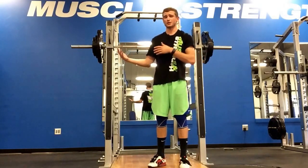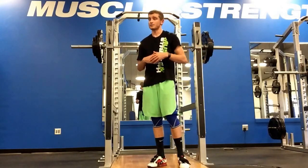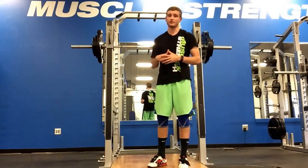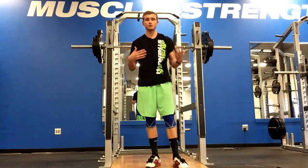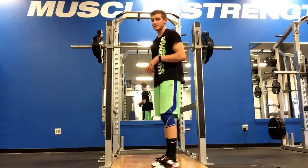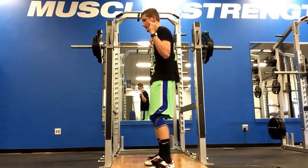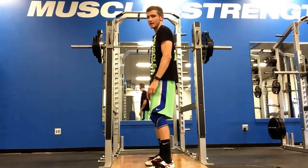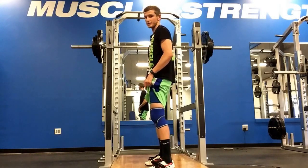And the movement may look good, but if it doesn't perceptively feel good to the person, in terms of either pain or just general discomfort, they can tell that they're out of position if they're very kinesthetically aware, then you need to address that and cue them through that movement. So one of the things to think about in your back squat is when you initialize the rep, rather than starting from here and then going into your rep, think about having soft knees. So you're just barely unlocking the knee just enough so that you can get a little tension.